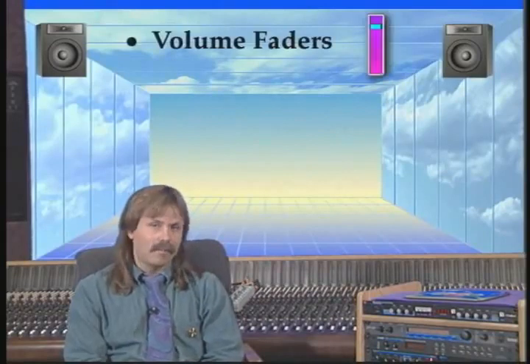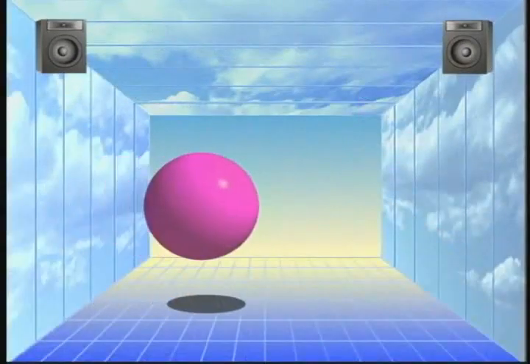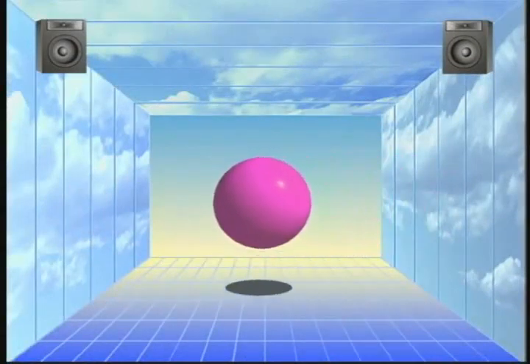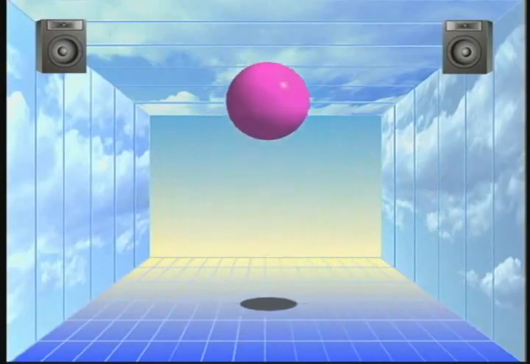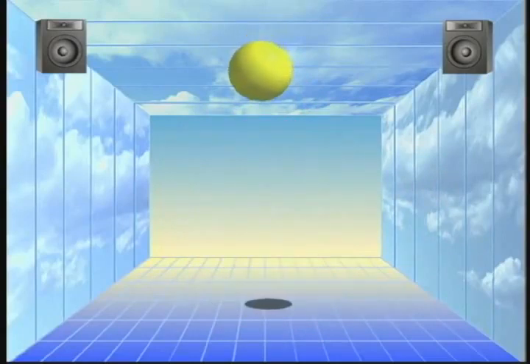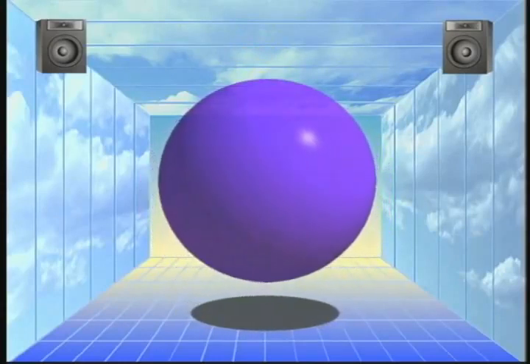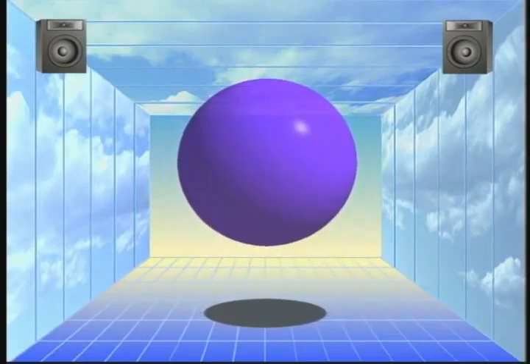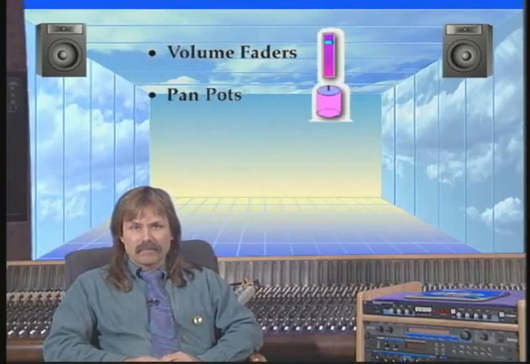Now, using the equipment in the studio, we can place any sound anywhere in the 3D stereo field with volume faders, pan pots, and EQ. With panning, we can move a sphere left and right. With volume, we can move the sphere front to back. With equalization, we can move the sound up and down, at least a little bit. Of course, no matter how much bass we add to a piccolo, we'll never be able to get it to rumble the floor. And we won't be able to put a bass guitar in the sky. But if we are mapping out pitch as a function of up and down with EQ, we can raise a sound up or down at least a little bit. So, as you see, we can place a sound anywhere between the speakers in 3D with volume, panning, and EQ.